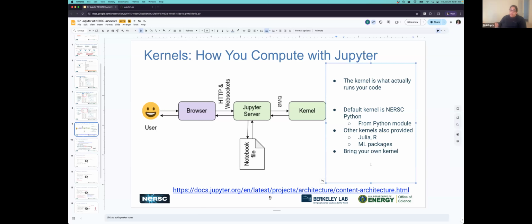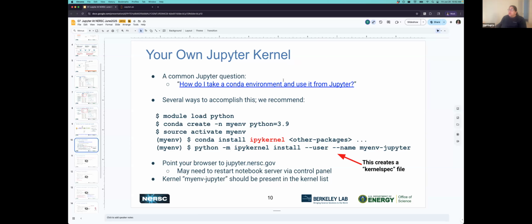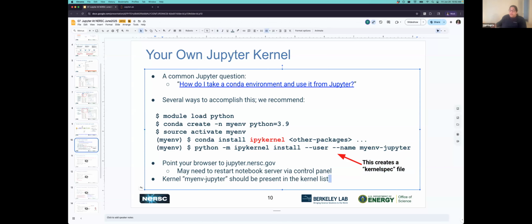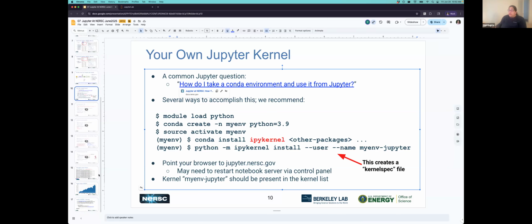So what that means is when I made a Conda environment for myself, and I want that to be available to me in one of my notebooks, I need to tell Jupyter to go and get that kernel. We have really good instructions on how to do that. I'm not going to read them to you because you're just going to copy them, line by line, this exact code, and that creates this kernel spec file, which then makes it available in that drop-down list. So when you make your Conda environment, if you want it available for your notebooks, you're going to go right here to these instructions, and that's exactly how that will be done.